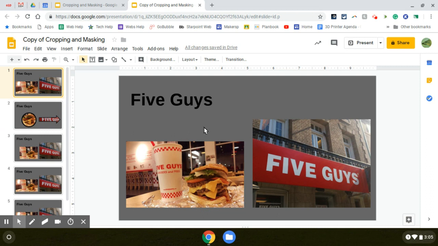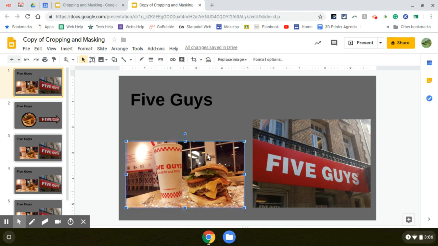So first we're going to talk about cropping. And all that is just cutting out the part of the picture that you do not want. So let's work on this picture here that I'm scrolling over with this wonderful drink and a nice healthy cheeseburger. Not sure how healthy it is, but it sure does look good. So first I need to select the image. So I'm going to tap once on my mouse pad.